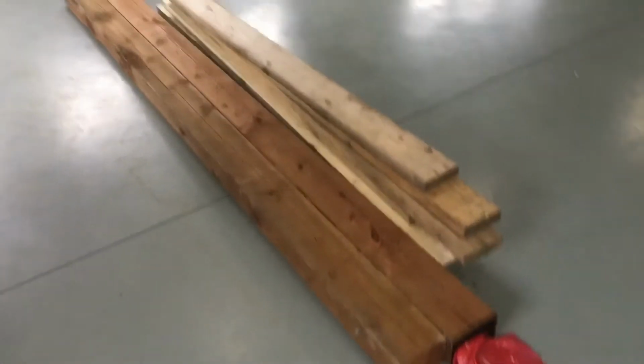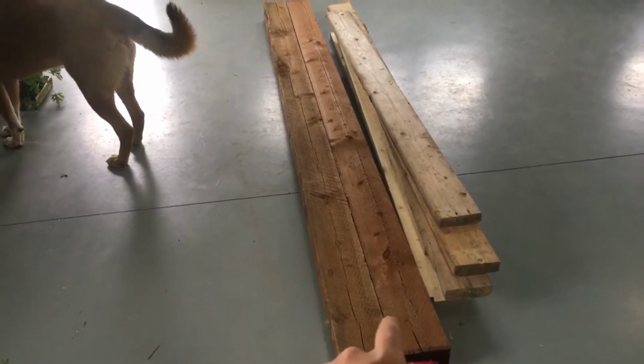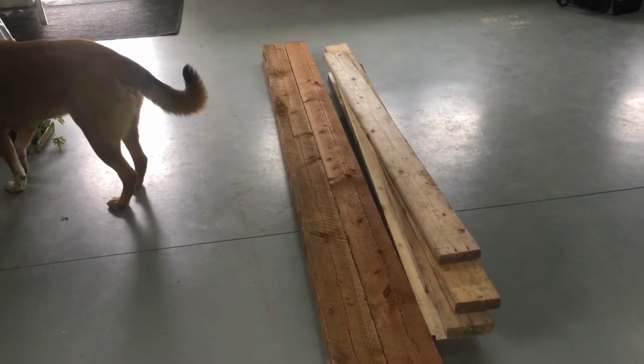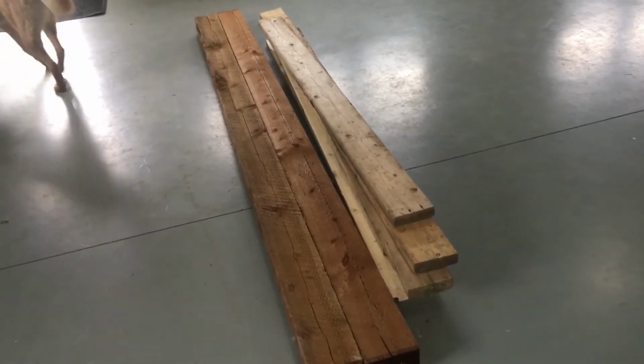First thing, let's get some 2x4s, or these are 4x6s, 10 foot long for the base, and then 2x6s for the target itself.